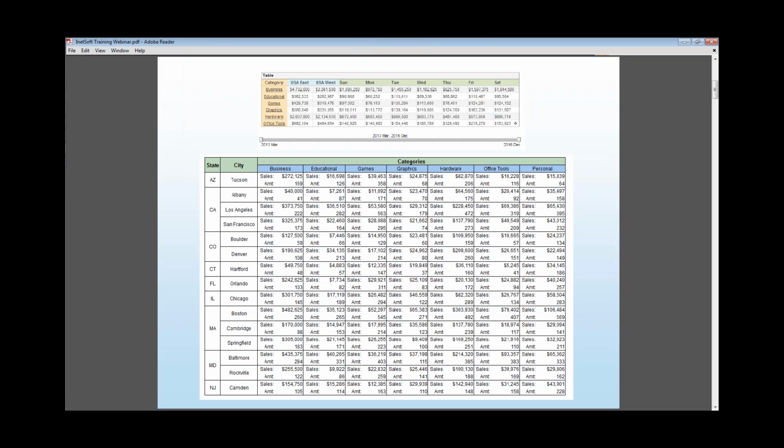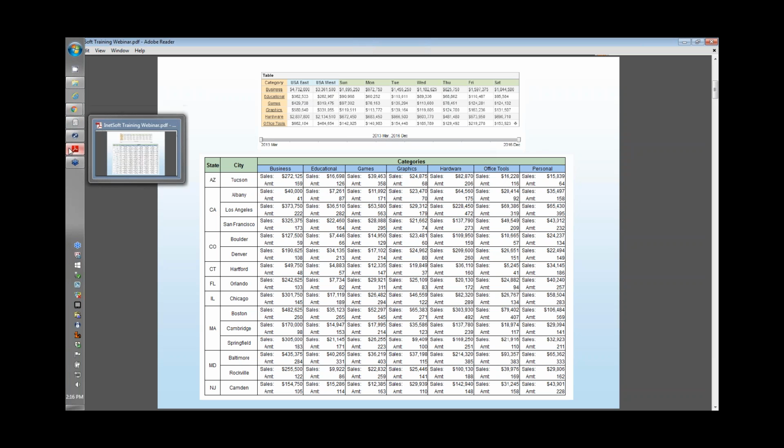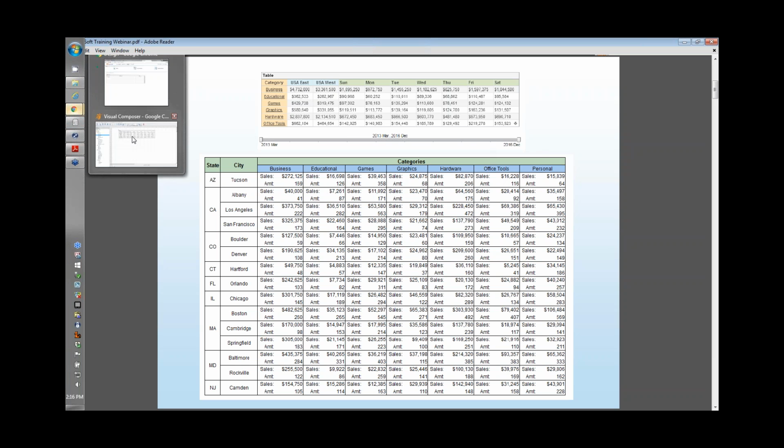I see there's a question. Can you total the groupings is the question. Total the groupings. In other words, get a grand total? Is that what you're asking? Yeah, we should be able to get a grand total, so I'll try that also. So for example, a grand total just either by region or day group. Let's try that. Yeah, we'll try that. So I'll try to do like by region or something like that. Okay, so we'll do that. So first let me just do the couple things that I had planned, and then I'll take a look at that. So back to Visual Composer here.